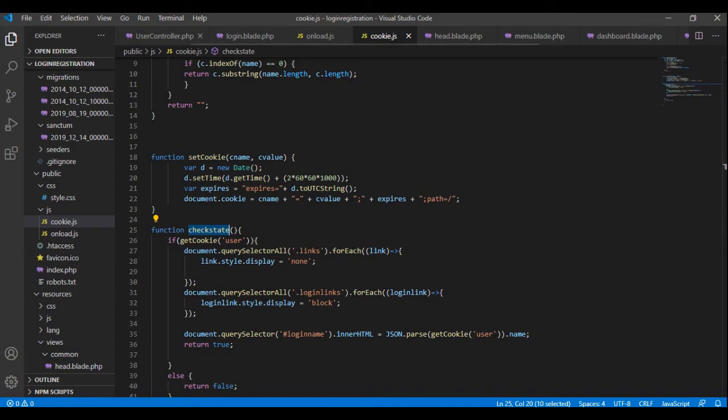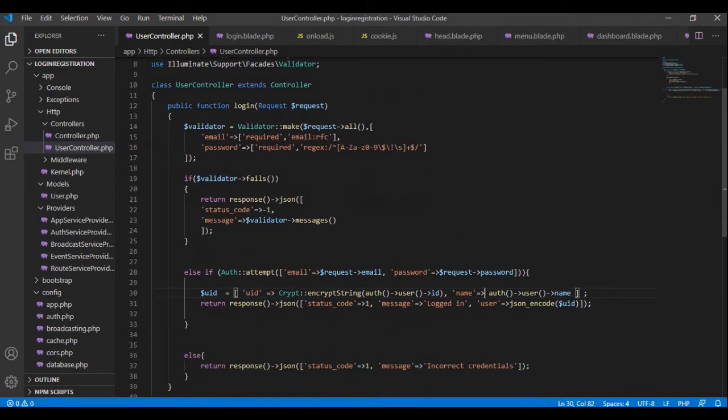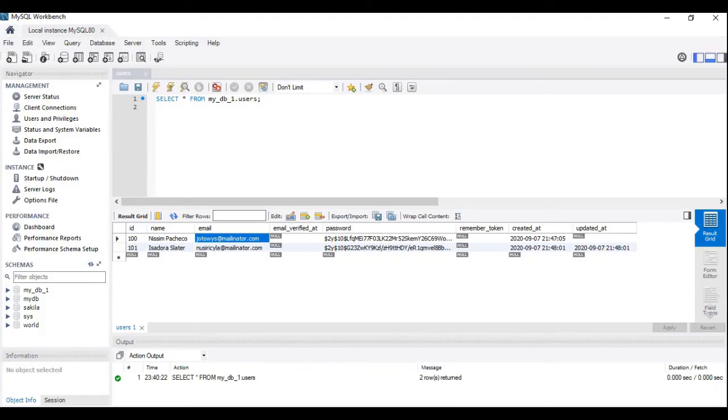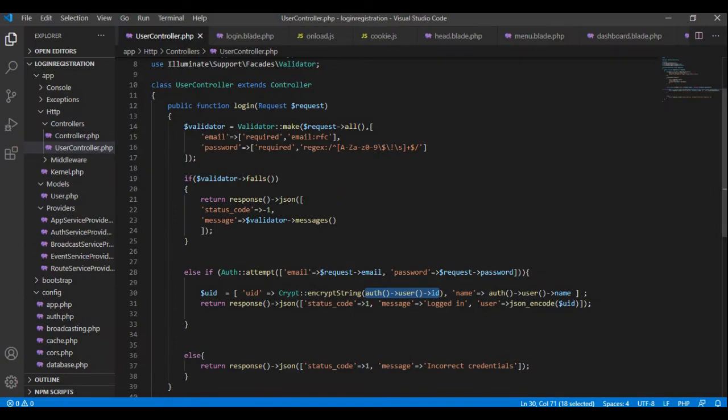Perfect. I guess I missed one thing about the auth. Once the user logs in, this is the authenticated user's data, which is from the users table, so it will store this entire row after authentication for that state. As it's in that state, we will just take that data. You can use SQL queries as well, but for simplicity I'm just using this. Take that data and pass it to the user or the client.